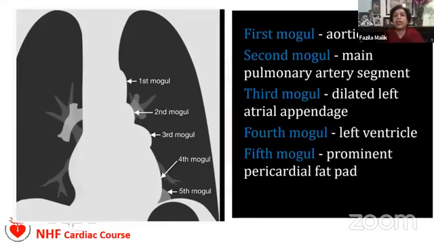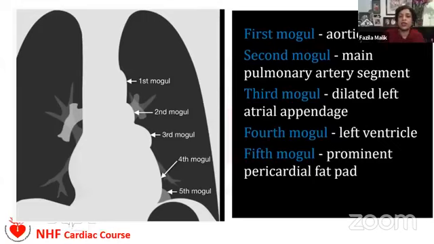So the first mogul is the aortic knuckle. When the aortic knuckle becomes very prominent, it is known as the first mogul. Normally, it will not be called a mogul. Only when it becomes large and prominent is it a first mogul. And there are certain situations where you will get the first mogul. The second mogul is created by the pulmonary artery. The third mogul is the dilated left atrial appendage. So the left atrial appendage initially formed the straight line when it enlarged. Subsequently, it might enlarge to such an extent that it bulges out from the left border, and it creates an extra bump there.